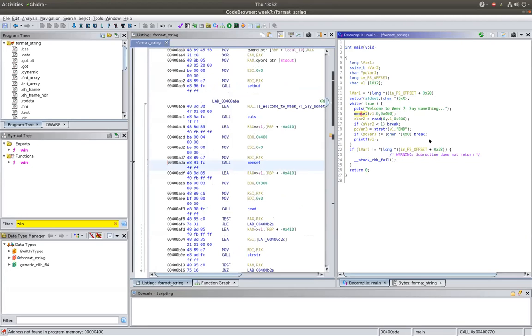So the next time this function is called, the program may think that it is going to call memset or something else, but actually it goes to win. So let's think about the first one: overwrite the saved RIP and replace that with function win. If we want to take advantage of a format string vulnerability, we have to know the address.